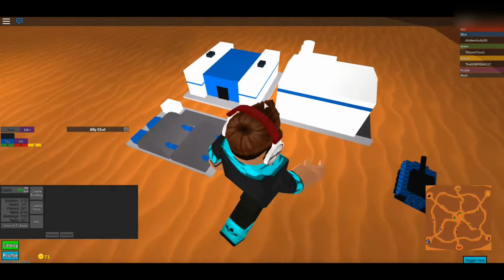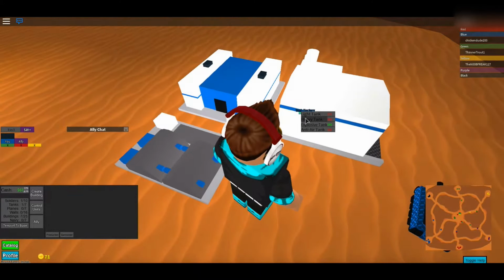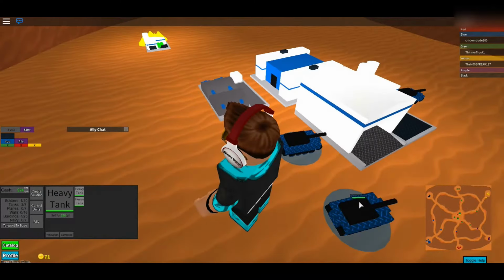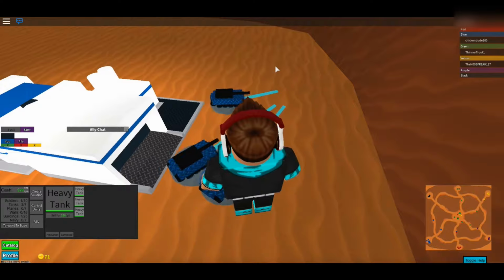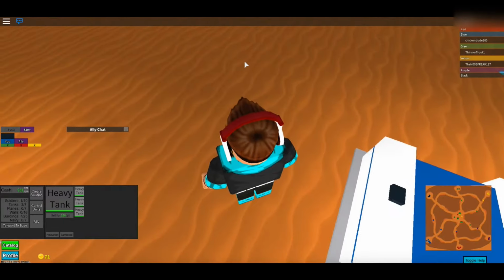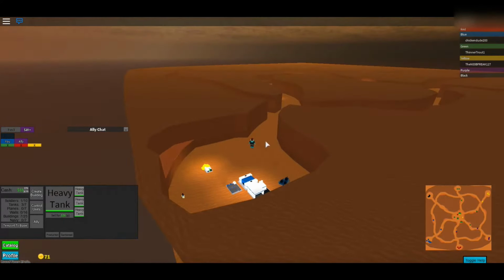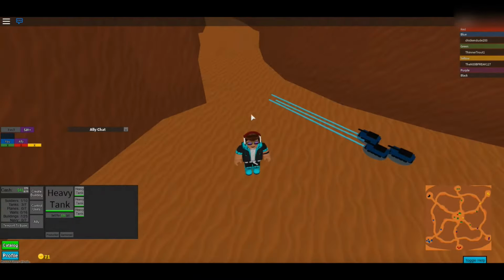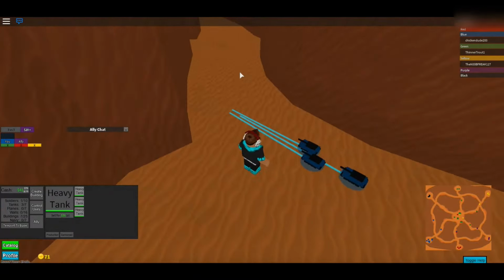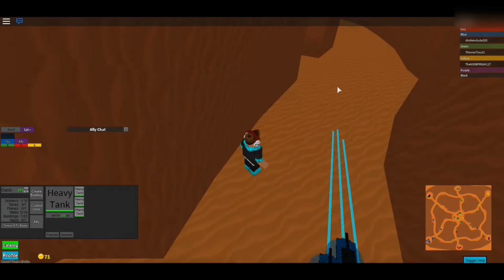Yeah, alright. So, more than likely, they're going to come for my base. We're going to build up the top three Tiger Squadron. Alright. We now have the top three in Tiger Squadron. Alright, if they're gonna go for my thing. Yeah, they're not. So then, we are gonna be going in for the attack.